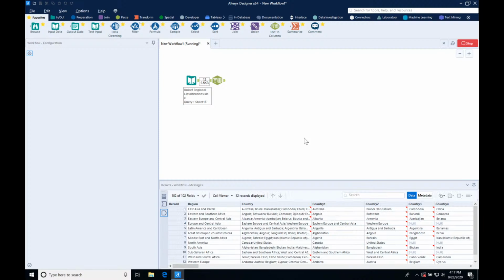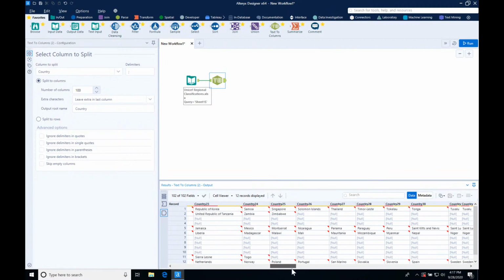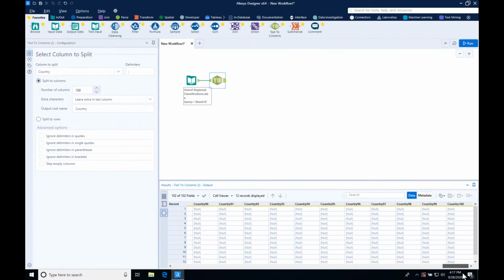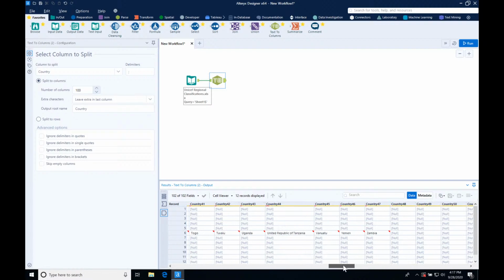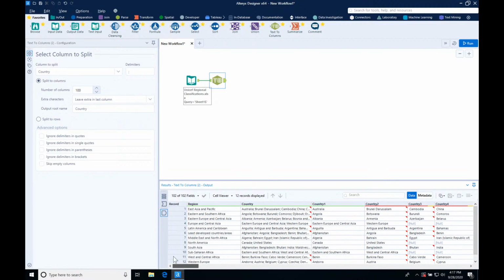So Lena, I can't use Tableau Prep because Tableau Prep doesn't let you split more than 10 columns. So that wouldn't help me very much. Okay, so we've got the countries going all the way across. That's good. We see most of them are null out to the right. That's because we didn't have very many. So it looks like 47 countries would have been the largest in any region.